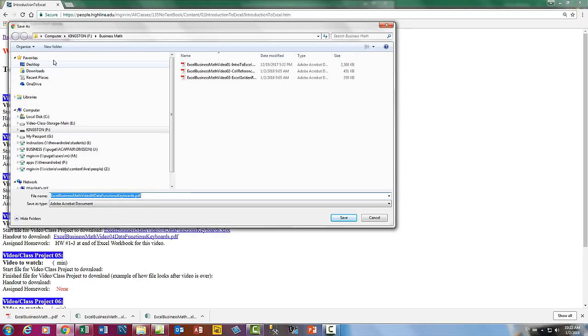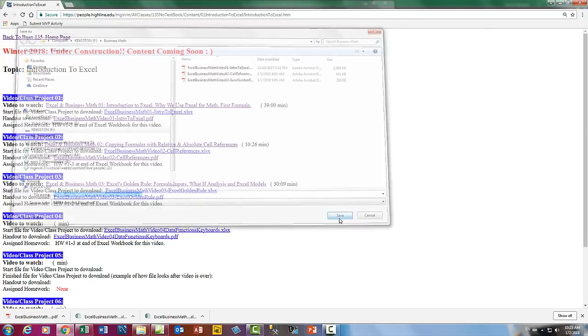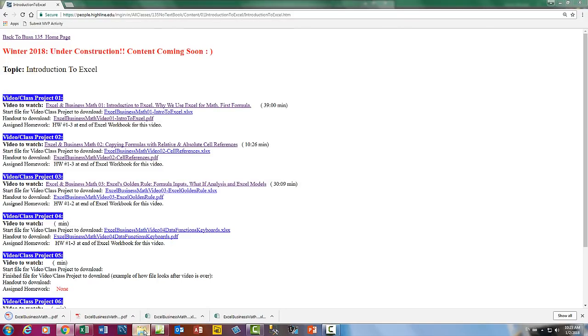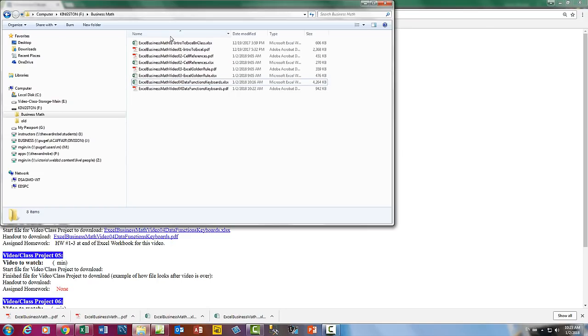Now, because I already saved one time from that website, up in the Save As address bar, it has the folder path already listed. Now, my folder path is because I'm on my computer with my drive. Whatever your folder path is, make sure that Business Math is the last folder. Then I click Save. If I go back to Windows Explorer, now I can see all of the files listed.